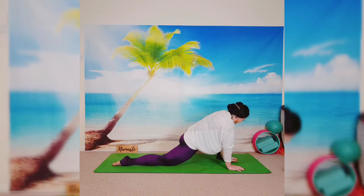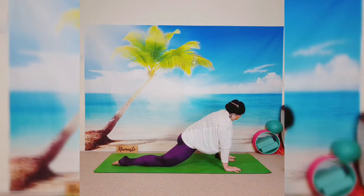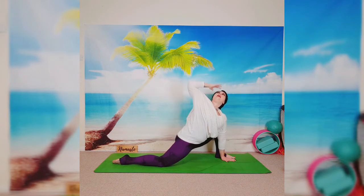And as you exhale, bring the right hand from the inside of the foot. Push the arm or the shoulder into the knee. And as you inhale, we're lifting the left arm up and we're staying. Exhale, very good. Feel the nice stretch. Don't overstretch.